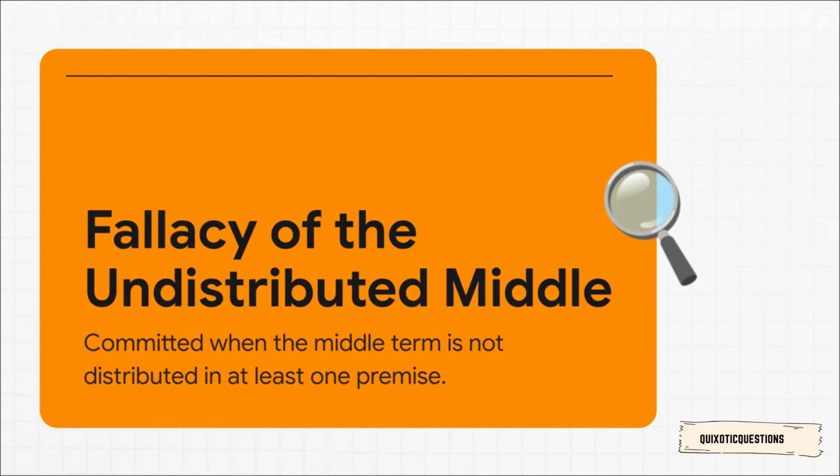And that brings us to one of the most common logical crimes out there, the fallacy of the undistributed middle. This is what happens when you violate rule number 2. It happens when that middle term isn't distributed in either premise. That means neither statement is actually talking about all the members of that middle group. And if that's the case, you have no guaranteed connection between the major and minor terms. It's a fatal flaw in the argument.